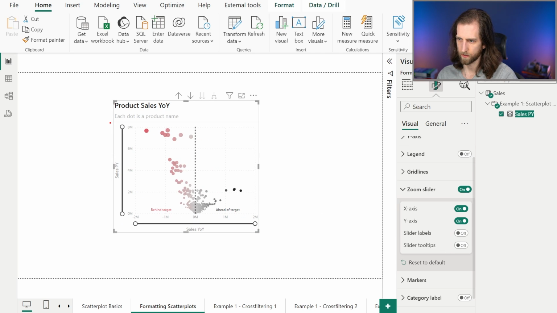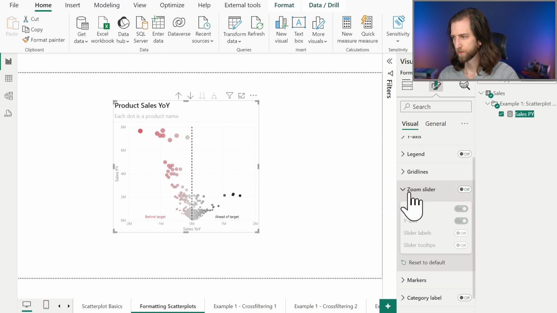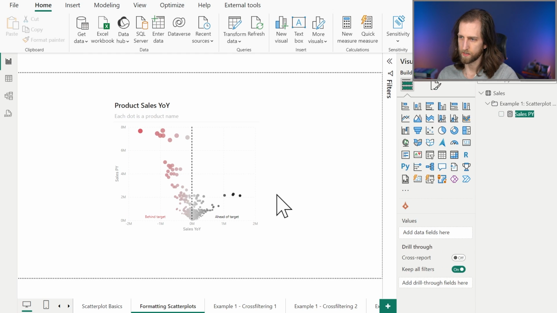So that is possible, so that they get a little bit more control. However, it does clutter it up a little bit because you can't control yet the formatting of these things. So it's something to be aware of. So a zoom slider is a nice option for a bit more flexibility. So that is, in a nutshell, how you create the volcano plot.